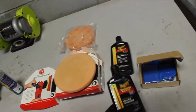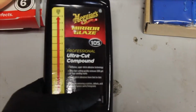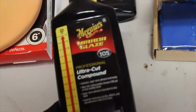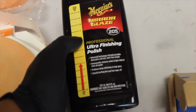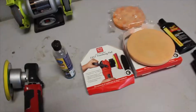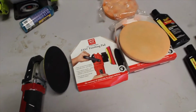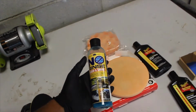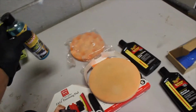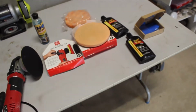Moving on to our chemicals, we have some 105. Can you read that? We got some 105 Ultra Cut compound. I got a little bit left, enough to do it. And then we have some 205 Ultra Finishing Polish. So that's pretty much it, folks. Let's go ahead and get the truck inside here. And oh, of course, I forgot. This is my clay bar solution, No Rinse Wash and Shine. Obviously, it's supposed to be diluted. That's what I use to clay. But this is it, folks.